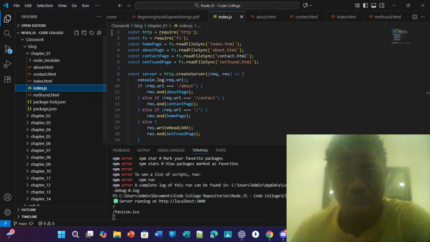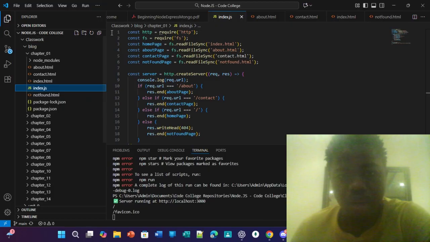We're using const variables. So what const does is it makes sure that the values that you set for our variables are permanent values. And if you change those values, it's going to return an error. So that's pretty much what happens there. Right, so you've got our const server equals http.createServer.